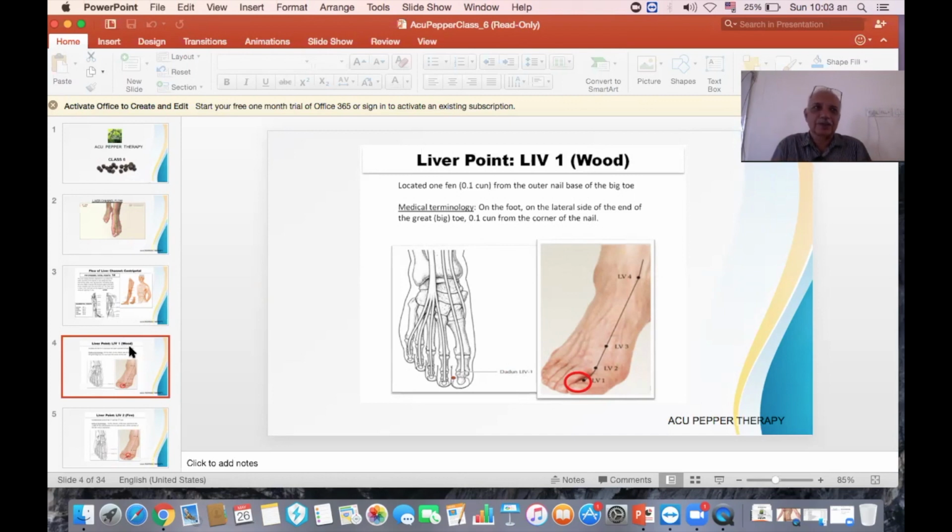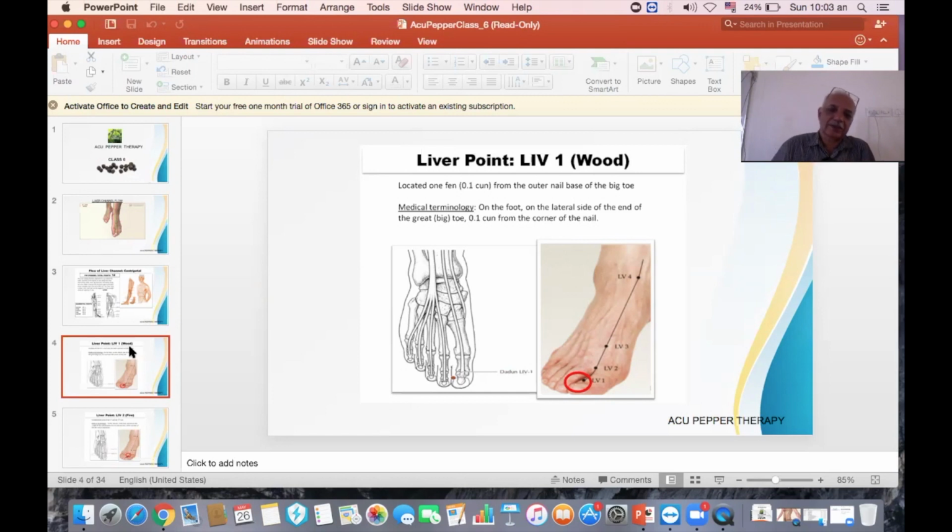Any one of 14 points, liver 1. Liver 1 point you have to give, put a pepper and then tie it round. So you get a quick relief, especially people having migraine headache. For them, this point works beautifully. Even GB also will work. GB is better, but liver 1 also will work beautifully. Any headache, I told you the types of headaches, you give that point along with liver 1. Liver 1 is very good.